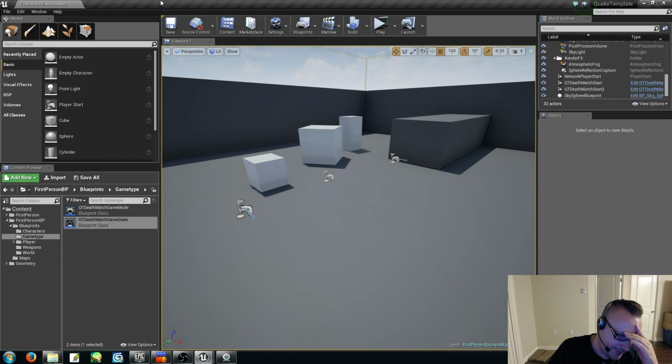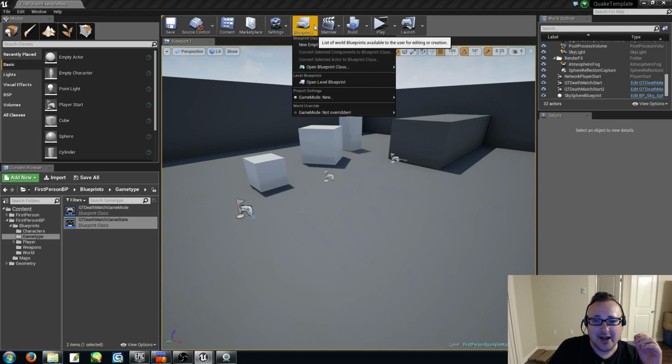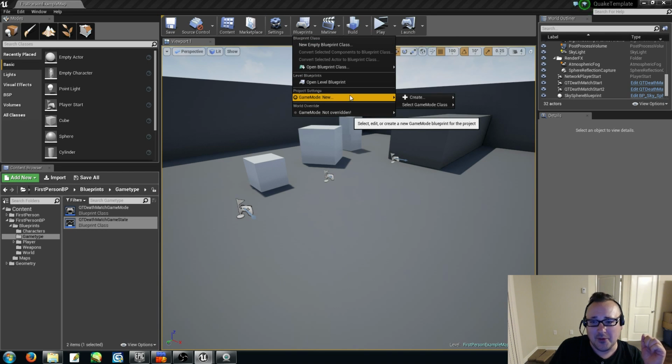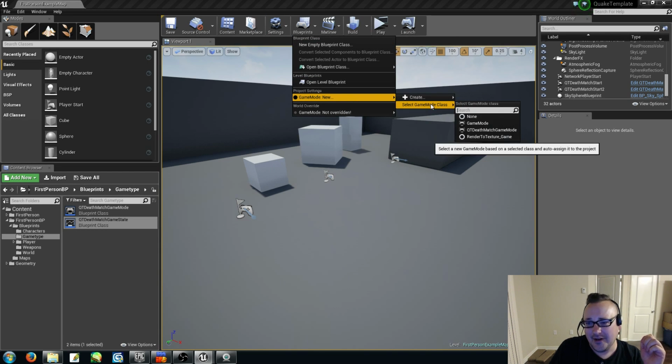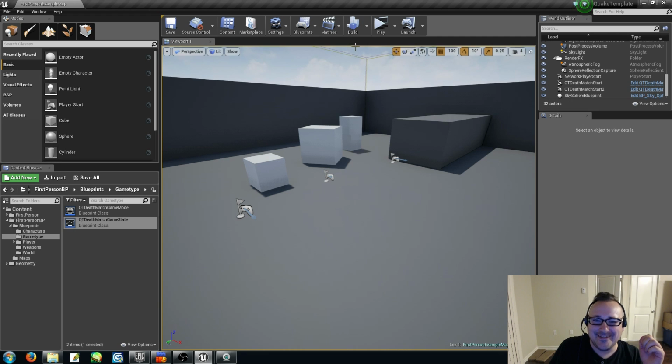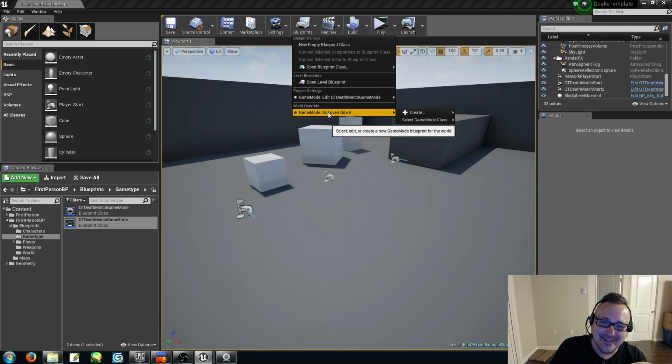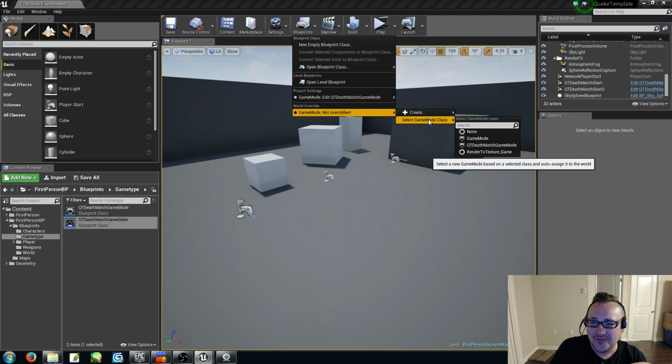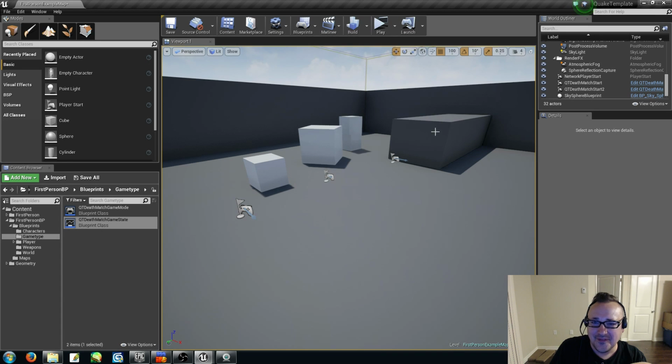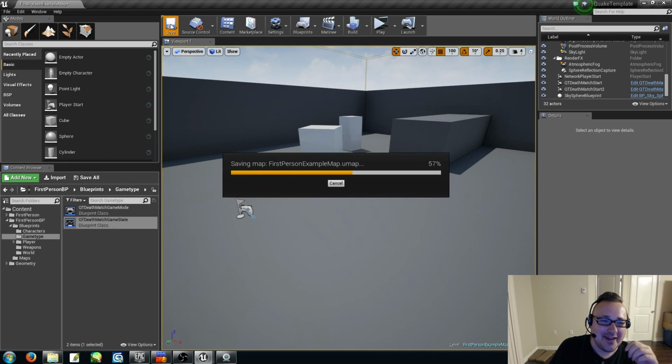Oh man, I completely forgot that you have to actually specify the game mode in the level. Damn it. Otherwise it won't run anything.